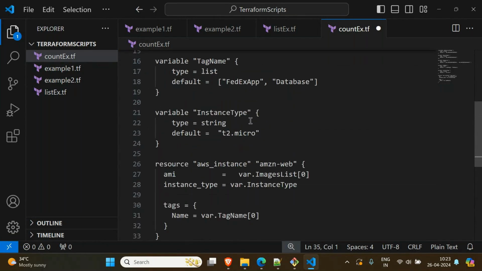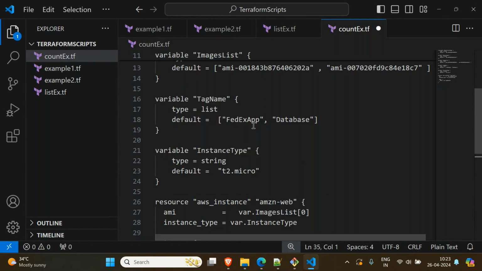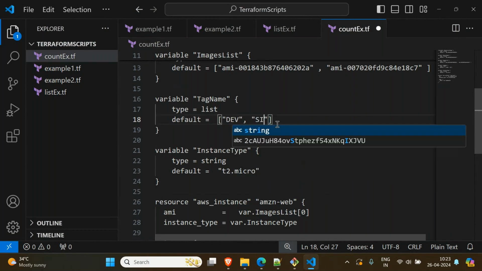What next change? Tags name. Okay, here tag name. Here I will say, for example, I want to create an instance for dev environment, another for SIT environment, another for production environment, for example, prod.